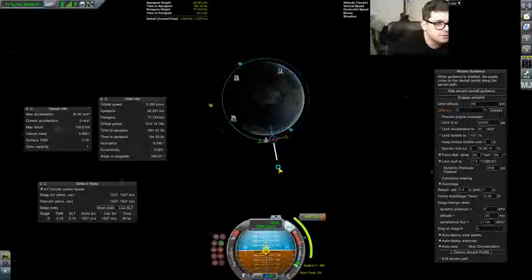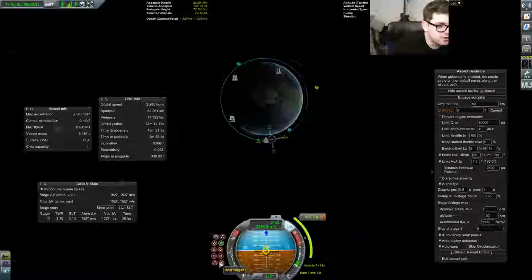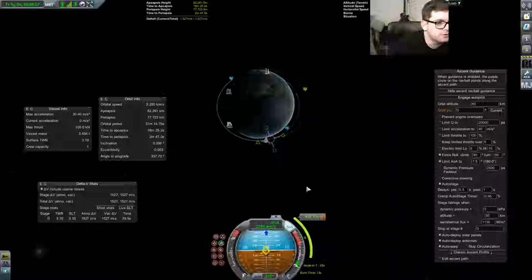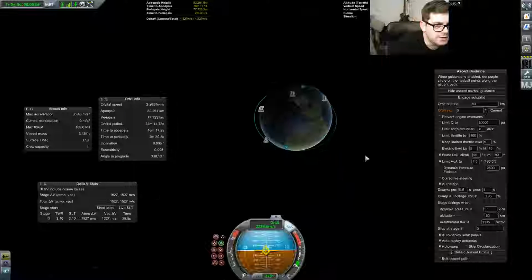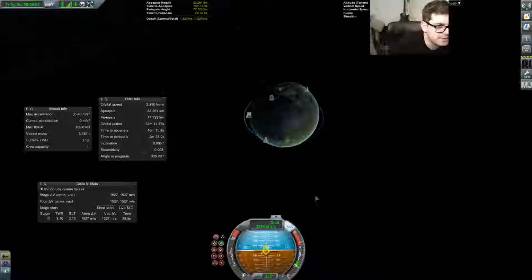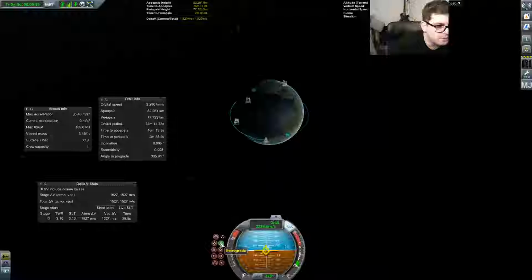Radial out will pull it outwards, so it will redirect you outwards, and as you can see, the effect that has. Okay, obviously if you have a target set, you can point towards the target, and obviously anti-target is pointing away. And then if you have created a maneuver node, you have maneuver on here as well, so that will point you in the right direction for your maneuver that you have set. Okay, so that is the basics of maneuvering.